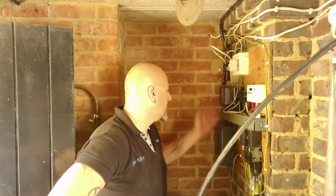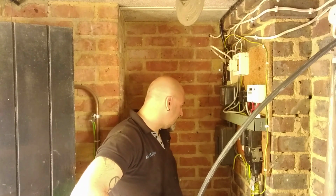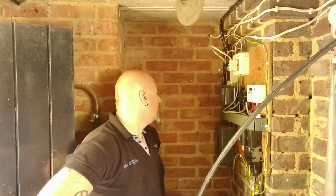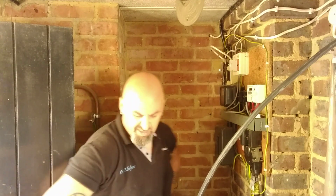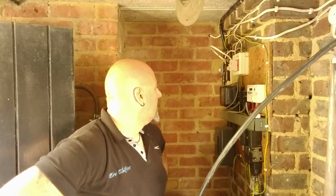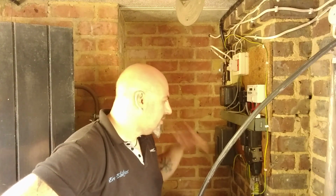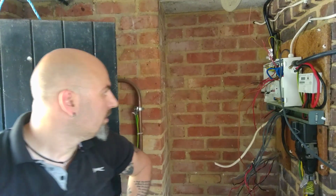So what I'm gonna do, I'm gonna remove all of this, this meter. We'll see what I'm gonna do with it. It's an obsolete meter, though it's not been used. From what they told me, a public service was on the building, and they're having a second meter for the guards, so we'll see what we can do about it.